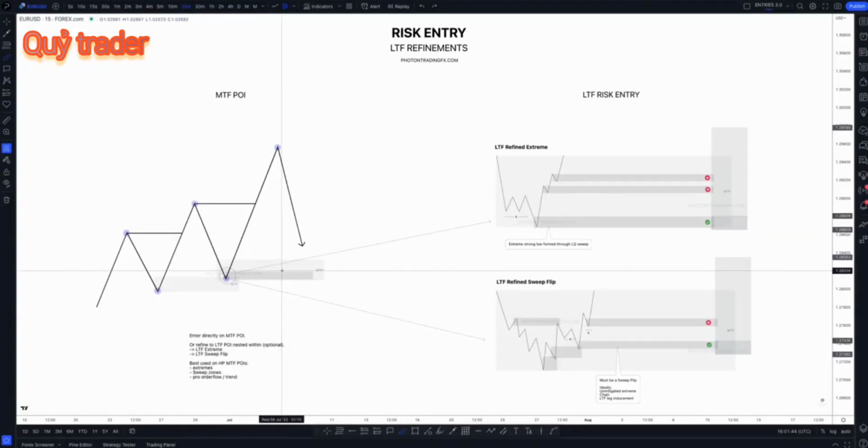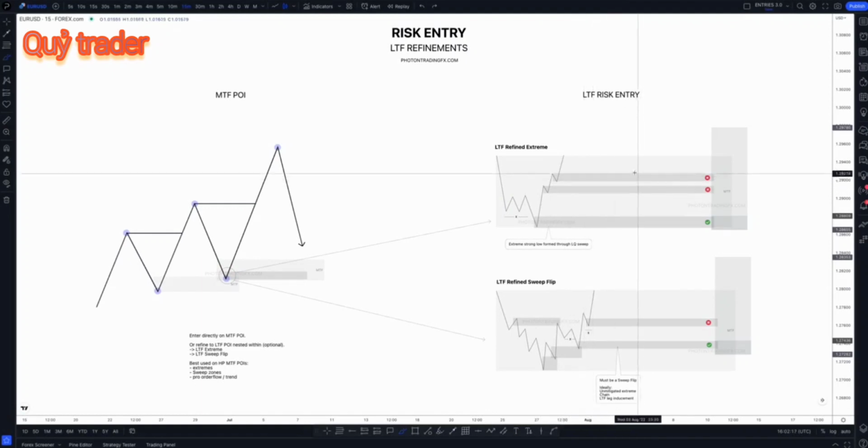So for the most part, if you're going to set a refined risk entry, and what I mean by that is where you look for the lower time frame zones within your higher time frame zone, very often when you dig in here, imagine again your medium time frame is the M15. If you look on the M5 or the M1 within this leg, not always, but very often there will be multiple lower time frame POIs like I've drawn here when you investigate to the left, okay? So imagine this section of price action in orange is the lower time frame bit of your higher time frame POI. Hopefully that makes sense.